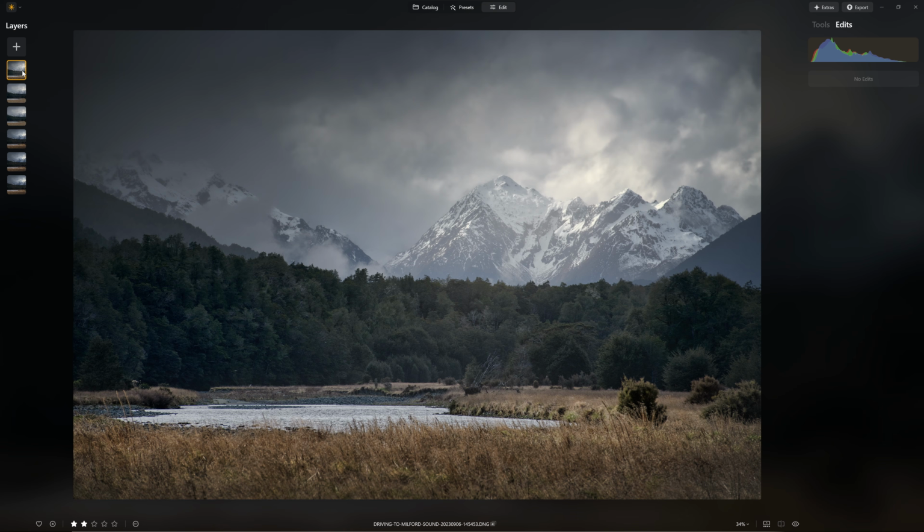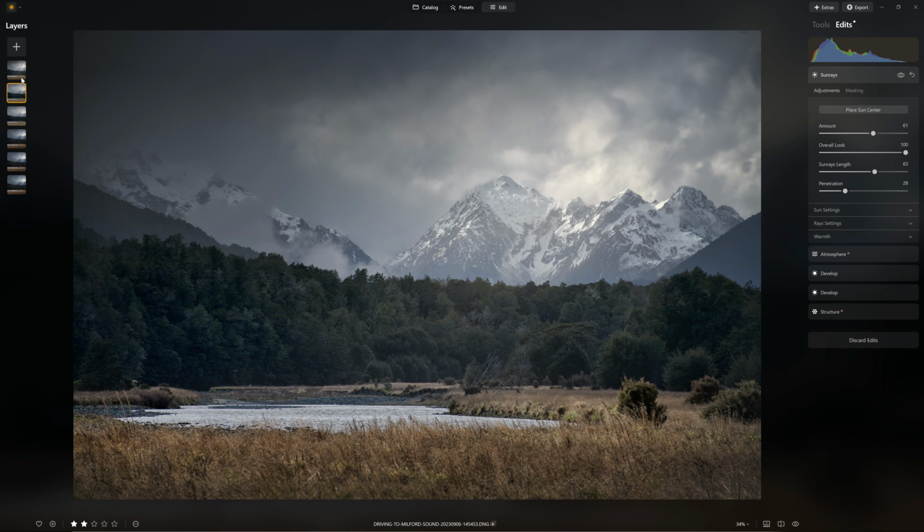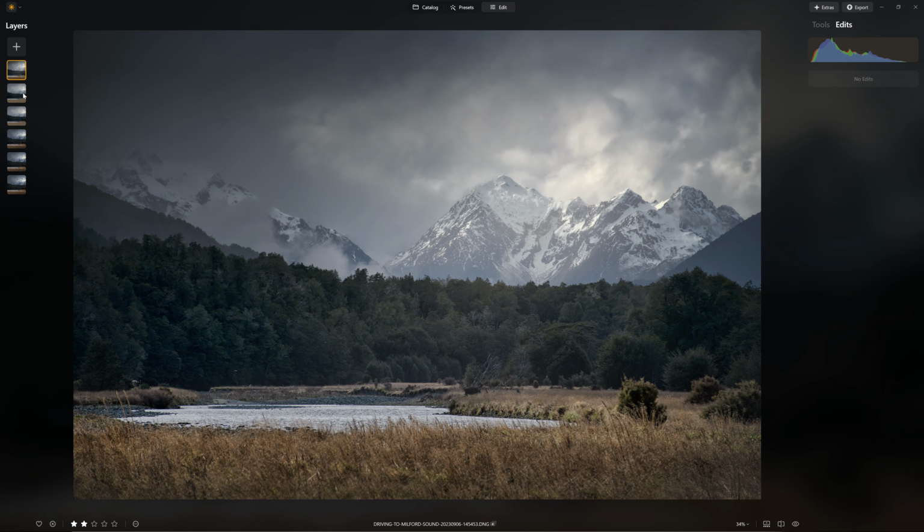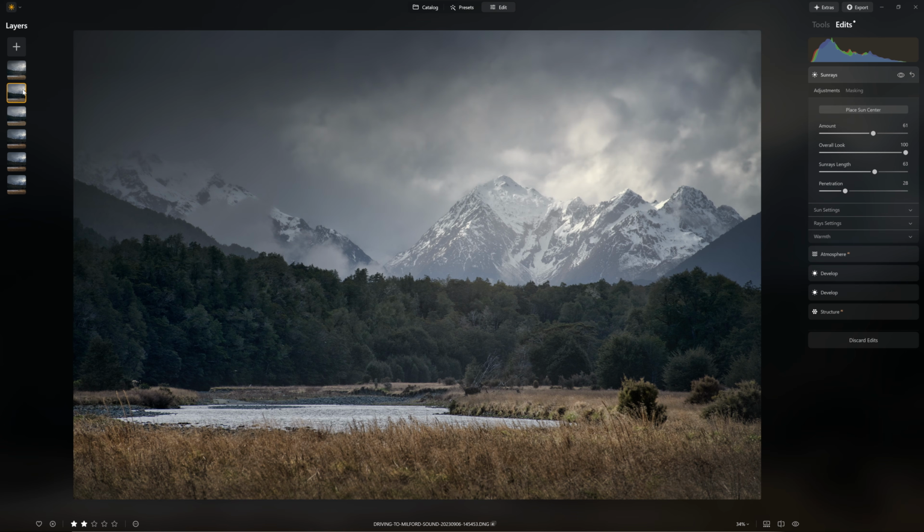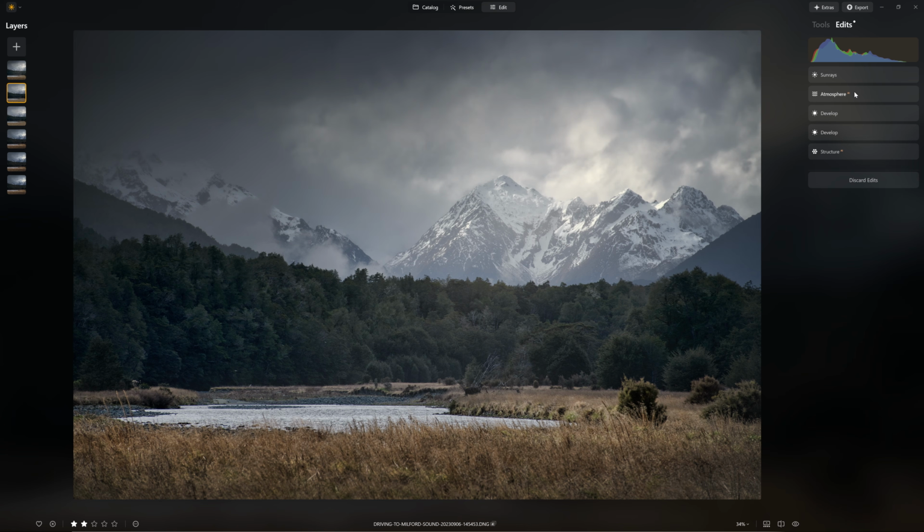So as I showed you before, if we go to the edit section of this newly created merged layer, there are no tools there making up this look. And in terms of your memory usage, that is a big benefit to your system. It can breathe again. Whereas if I drop down to the layer below, which has those sun rays, the atmosphere, all of that stuff going on, for us to actually see this layer, Luminar has to tap into your computer's processing to actually render what we see in front of us based on how these photo editing tools are applied. And so what I like to do is just throw this layer away, remove layer.